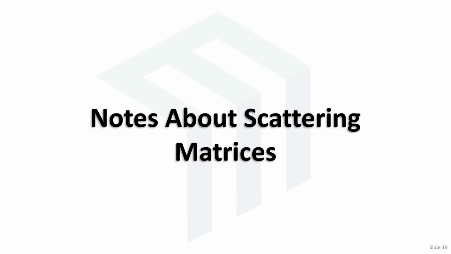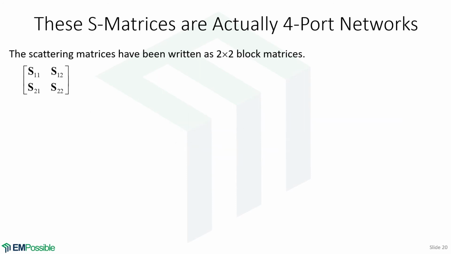Let's just talk about these scattering matrices for a little bit. One thing that comes up, and it's not critical this is completely understood, is that we've been thinking about our layer as a 2-port network, port 1 on the left, port 2 on the right. But when we calculate these things, a lot of students notice that these scattering parameters, each in and of themselves, are 2 by 2 matrices, and they become curious why our scattering matrix is actually a 4 by 4 set of numbers.